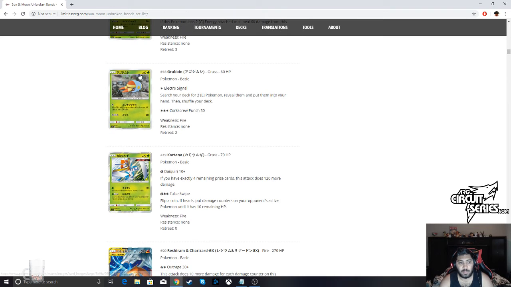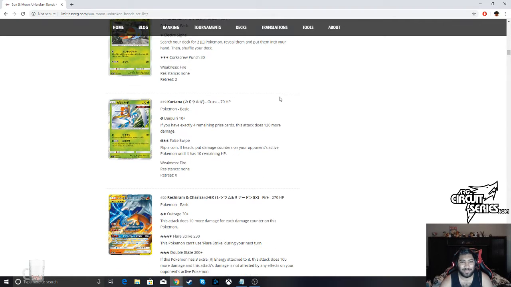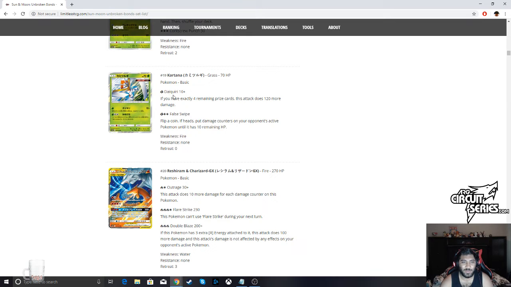New Grubbin, that's Elm searchable, so Vika Vault stuff could be given a tool off this. Because before you had to play Nest Balls and stuff and Heavy Volkners, but now if you can get like a turn 1 Elm in like a Vika Ray, for example, you can get a couple Grubbins down. So it's actually like a slight buff to Vika Ray and Jose. Um, Kartana.